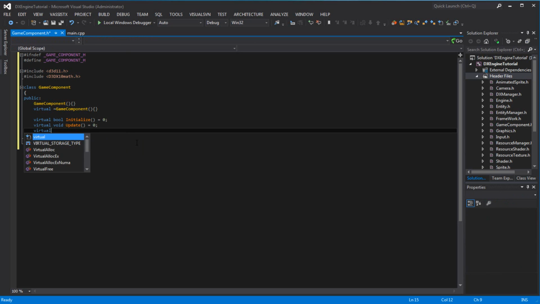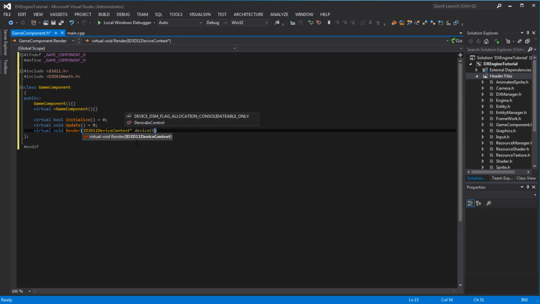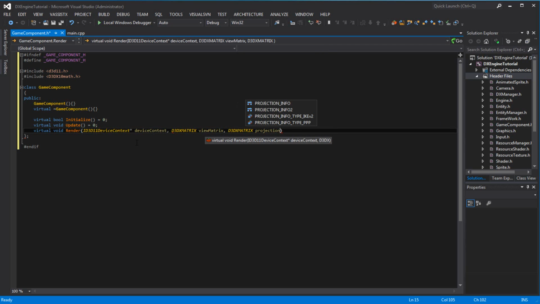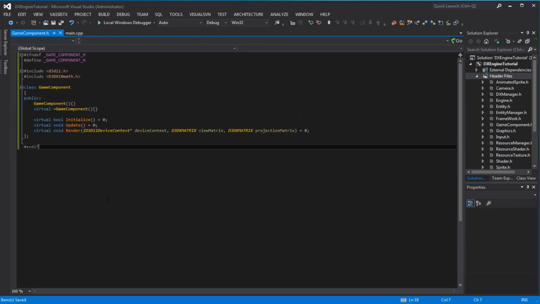Virtual void render, and we can pass in an ID3D11DeviceContext. Then pass in a D3DXMATRIX called view matrix, and the same thing for projection, and set that to 0 as well. So that's all we need for this game component.